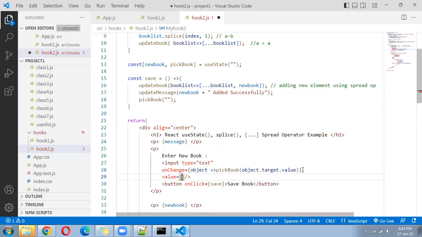New book. New book is empty at this place. The new book is an empty variable we are calling here, so definitely the text box will become empty.